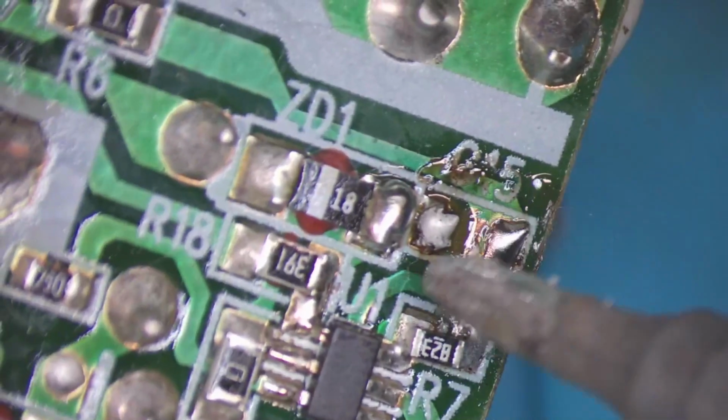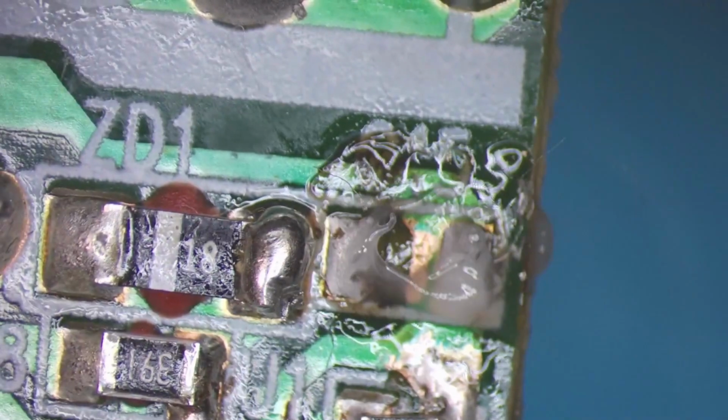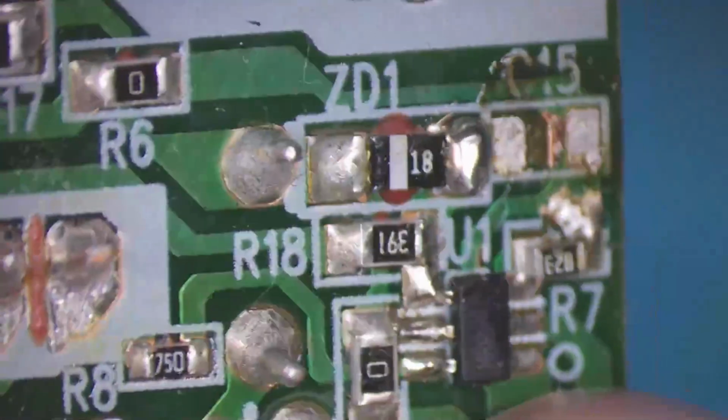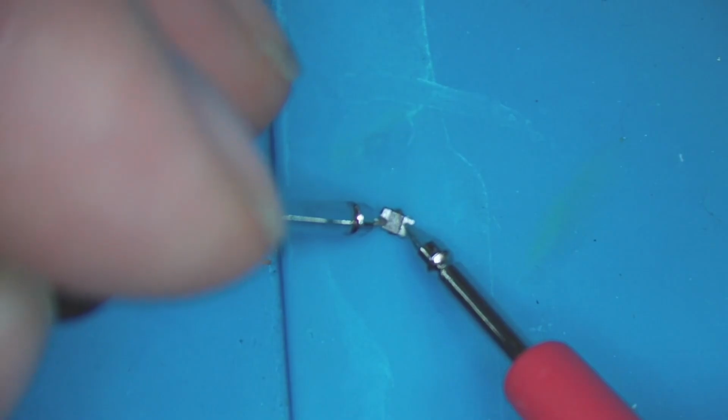I wonder if there's part of it under here. Doesn't seem to be. Kind of looks okay. I think that's the glue. That looks alright as it goes. That looks okay to me. We'll clean that up. That looks fine. I'll just pop that back on and we'll give it another shot. If not, I'll have to try and find out what this is. I'll measure it with the multimeter before I put it on. 0.33 nanofarads. So it's not shorted or open.